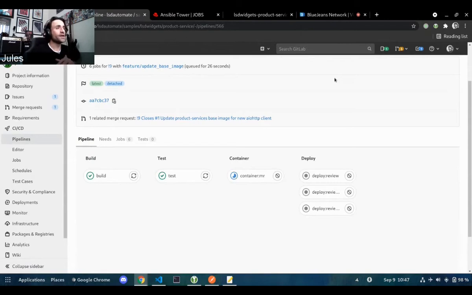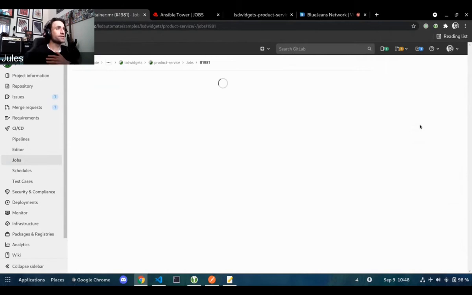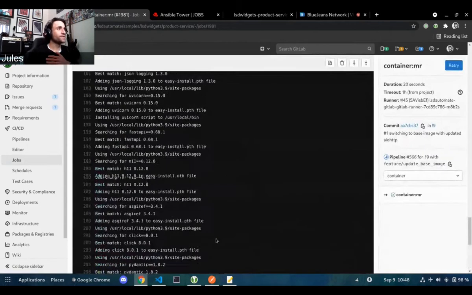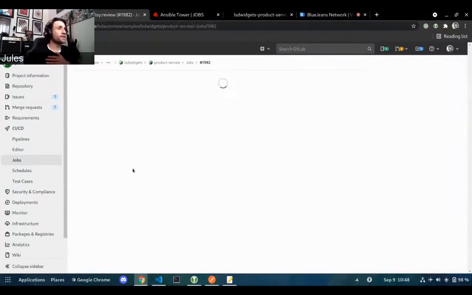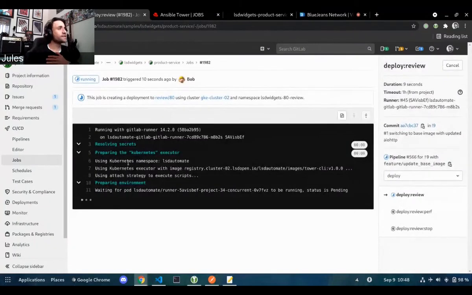And this is to be able to apply annotations to our various resources, denoting things like the commit SHA, the committer, and some of the things that GitLab needs to be able to reference an environment once a pod has been deployed. So this is going to be building our container image. We use Kaniko, nice and headless and super simple to reason about. No need to have any kind of Docker socket. And this job will now be invoking our deployment via Ansible Tower.